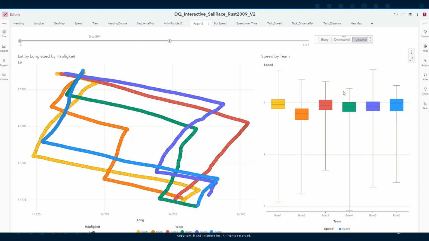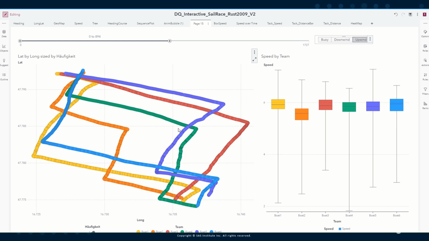Let's now take a look at the speed with which the different boats sailed upwind and how they ended up at the upwind bow. And we see a couple of very interesting things here. For example, let's take a look at the orange boat. We see that the speed is significantly lower compared to the other five boats. It is on average half a knot slower compared to the other boats when it went upwind. However, we see that it still ended up as the third boat at the upwind bow because it sailed a very efficient race course. It tacked in a very intelligent way, always with the wind shifts, and therefore, although it sailed not that fast, or maybe it sailed not that fast because it sailed a very close angle to the wind, it still ended up very early upwind.